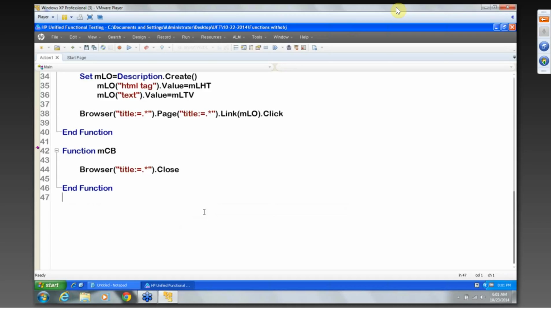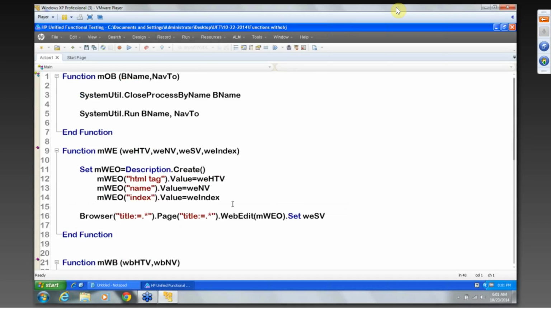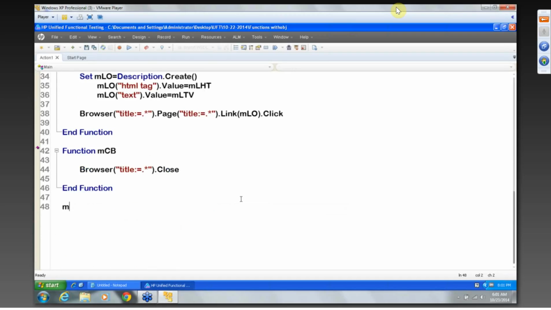Okay, all right, that's about it. So now let's call the functions. Let's first open the browser, and what browser we want to use, now we could provide it. We want to use Internet Explorer. And then where do we want to go? Navigate to. And then we want to log in, so that's a web edit. And what type of HTML tag does the web edit username have? Input. If you want to make sure, you could always make sure.